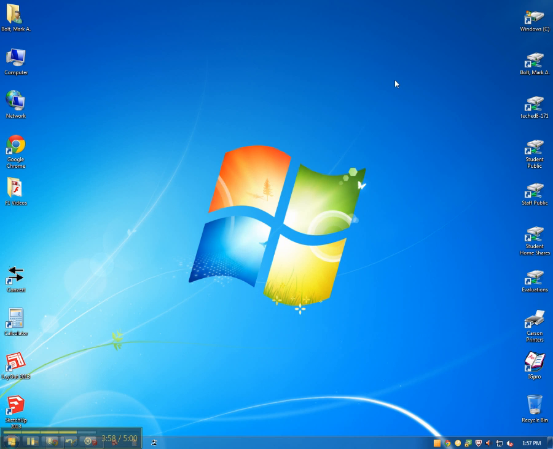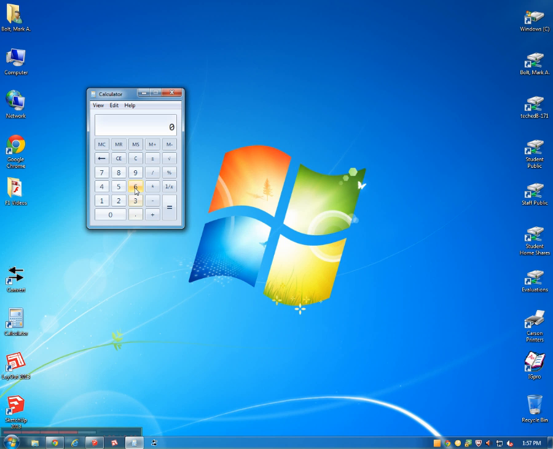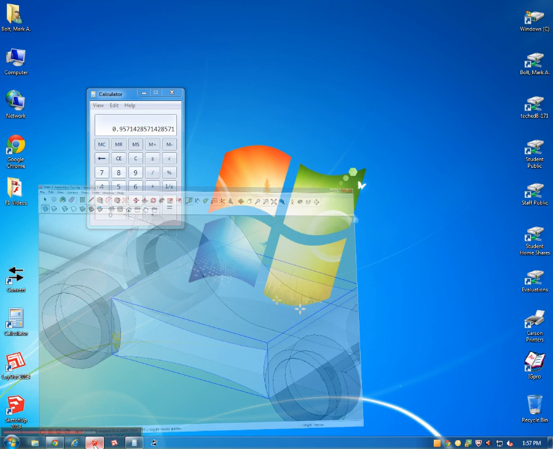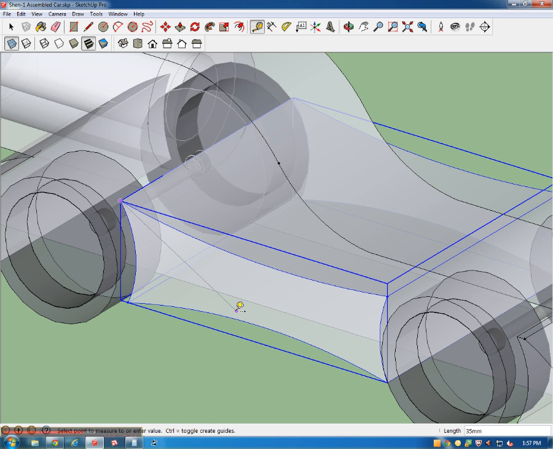If you minimize, you'll probably find a calculator on your desktop. I'm going to type in 67 divided by 70, which is the actual length of the part, and I get 0.957. Now I'm going to round down to 0.95. So if I want to make something shorter, I take the smaller number and divide it by the larger number.